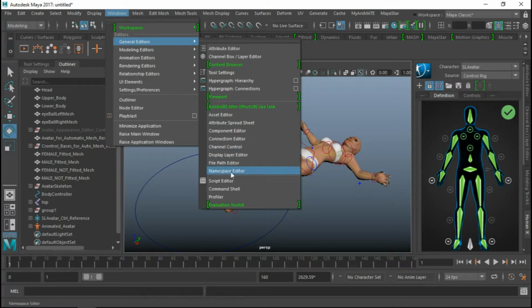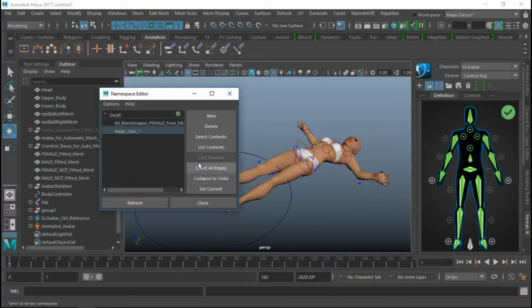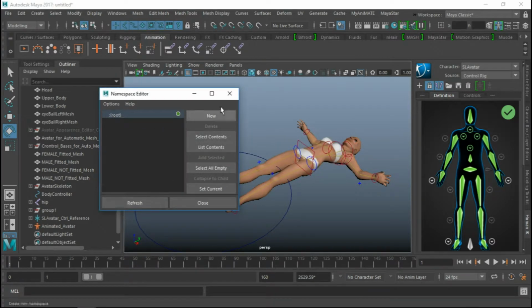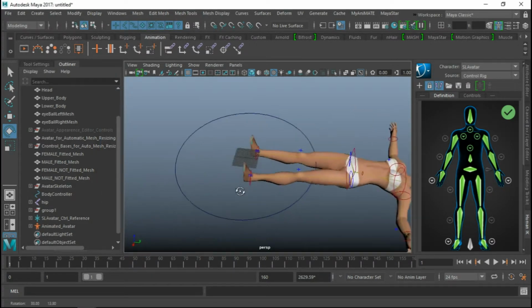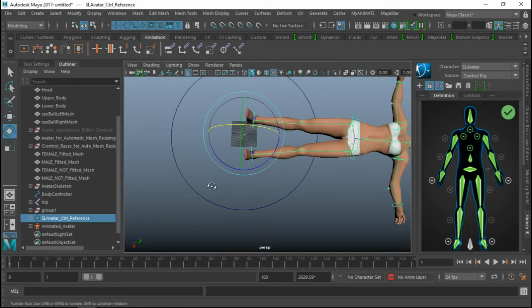So general editors and namespace editor, merge clips via delete. I might also delete this from MyAnim, doesn't really matter. Alright, nothing left.